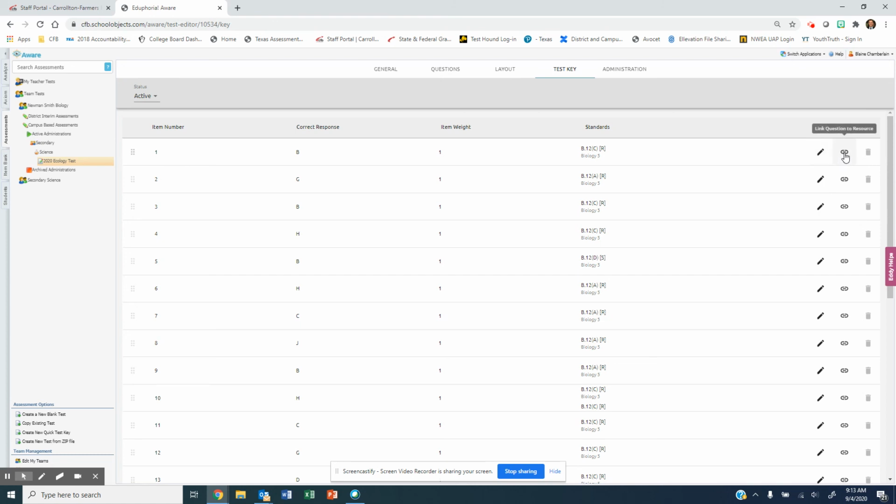And then this is where you can also, if you need to, go back and link a question to a resource. So that's really easy to do. If you've got 3 or 4 questions that you all want to link back to one resource, this is an easy place to do that right over here. And of course, you can also delete any of the questions.